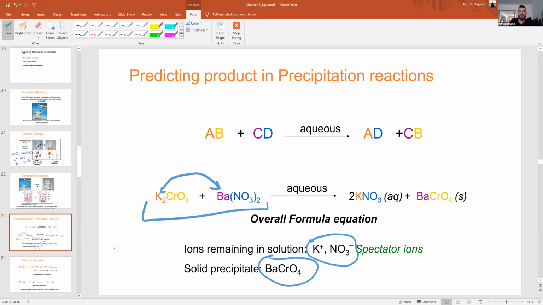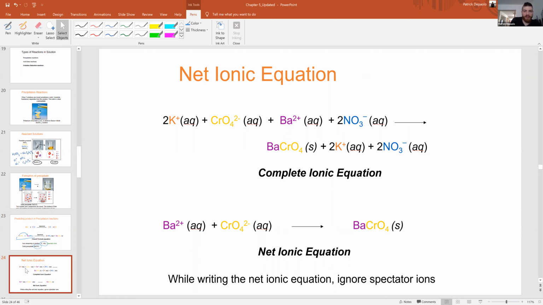Okay, so are there any questions up until this point? Because the next thing we're going to do is the net ionic, complete ionic equations, which is kind of tedious, and is important, though, to represent these reactions. No? Okay, moving on. So there are two types of equations, or actually three, that I expect you guys to know for dealing with precipitation reactions.